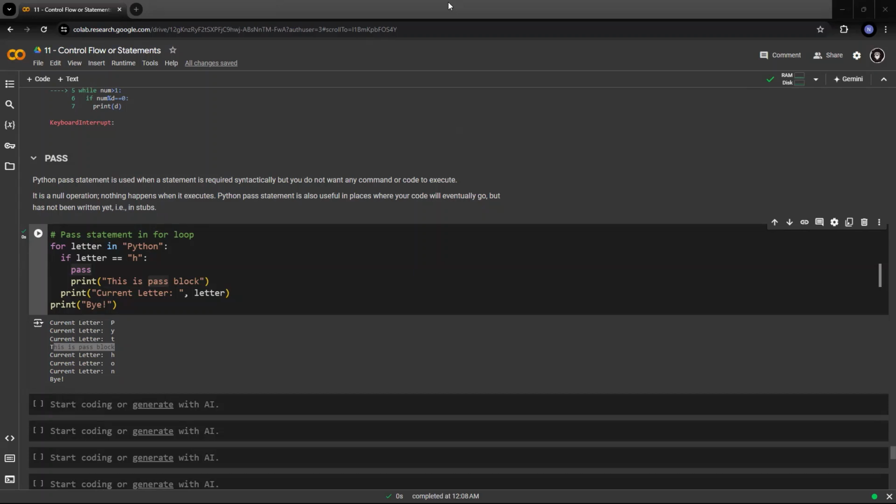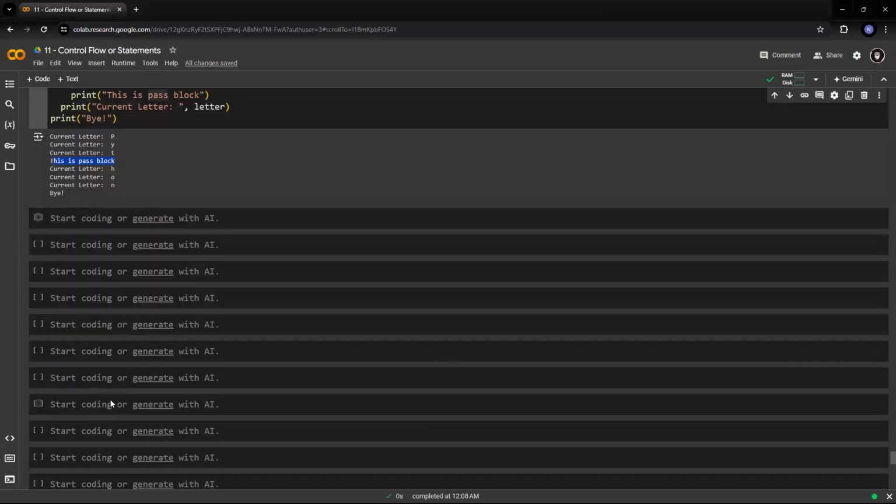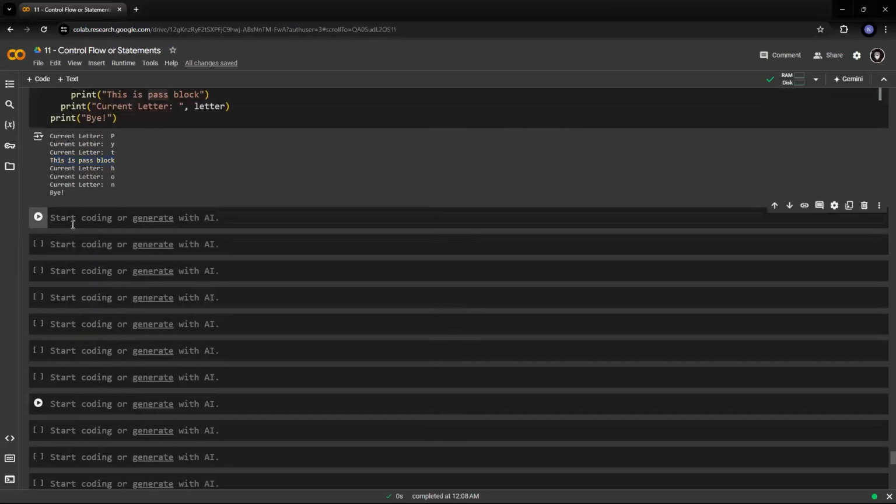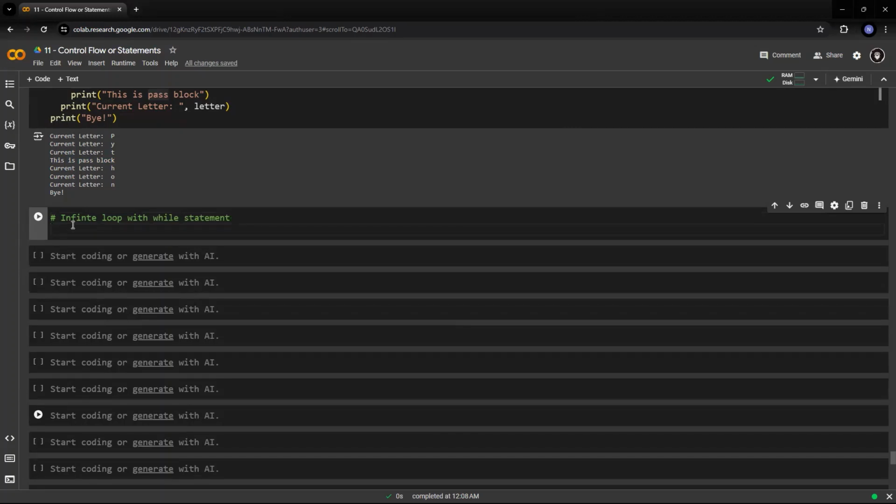Now we can also have an infinite loop with the pass. For instance, if you want to code an infinite loop that does nothing each time through, do it with a pass. So if I want to run an infinite loop with while, I have just one code, that is while true.